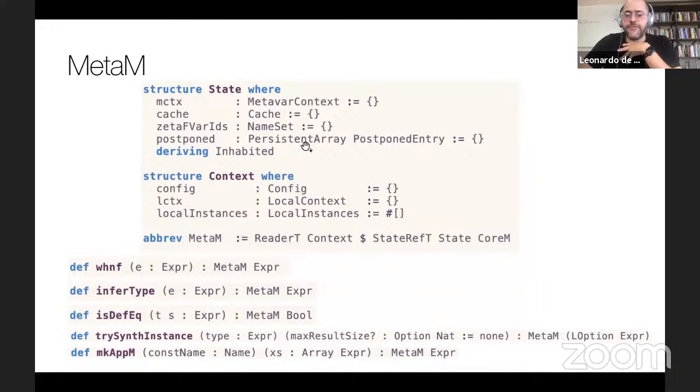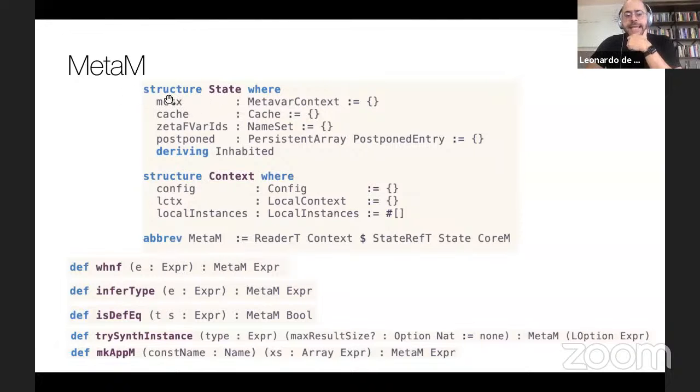MetaM is the one that, if we're writing decision procedures, we are going to use to manipulate the kernel terms. The general boilerplate for a decision procedure is you're going to design your own data structures for implementing, for instance, linear arithmetic. You're going to have a representation for linear inequalities, and probably your own representation for proofs. But the first thing, you need two things to connect to a tactic. You want to be able to convert a Lean expression into your internal data structures. And then when you construct a proof using your data structures, you want to convert it back into an expression that the kernel can process. You're probably going to use MetaM to implement this bridge between your own data structures and the Lean expression data structures.